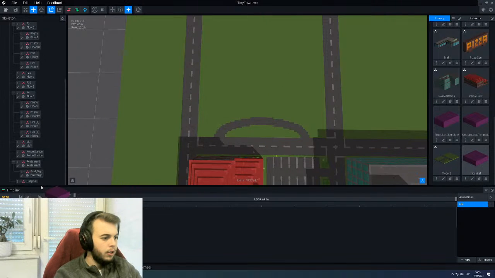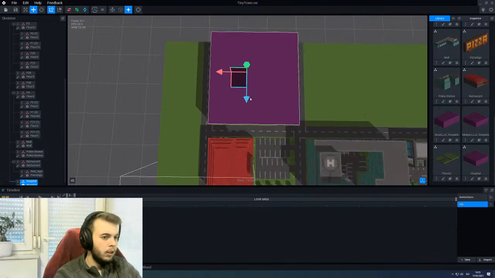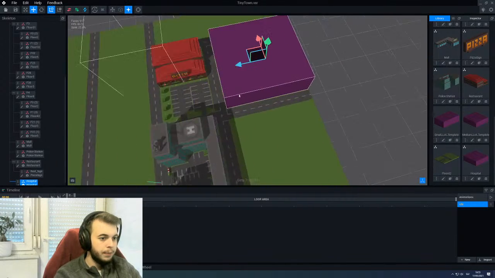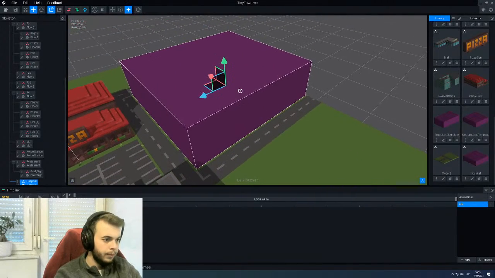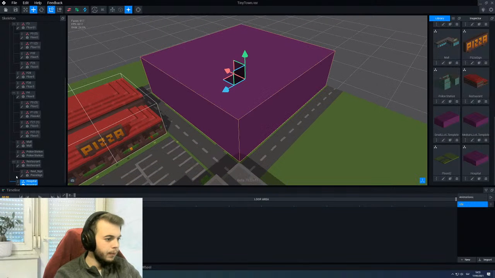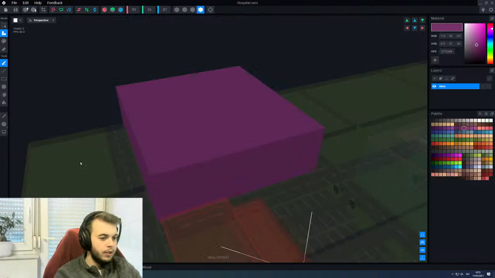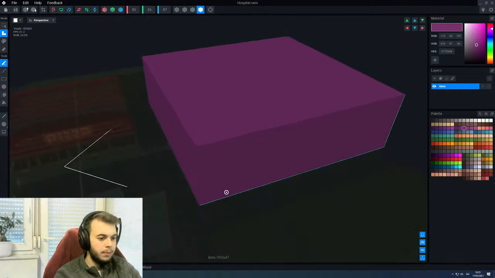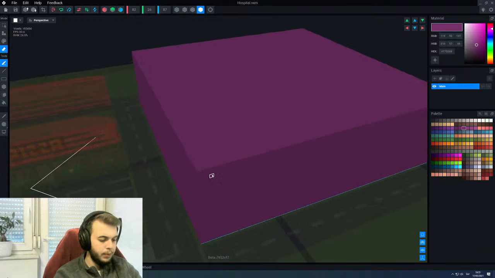And let's attach the new model to it. Okay. And now we're just gonna start cutting some unneeded stuff off.